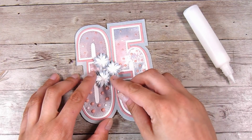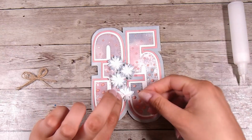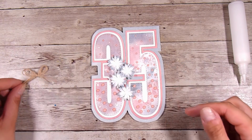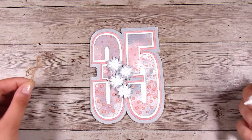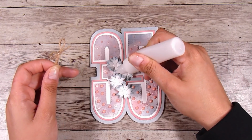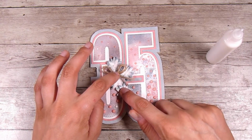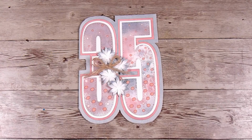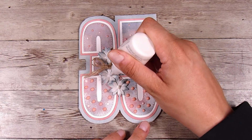And I know that that little bow that I made earlier on is also going to fit right on top of all of those little bunch of flowers. So I've got 4 of the flowers, and again I'm just going to add liquid glue to hold the bow on, and that will dry nice and strong. I'm not worried about that at all. So I'll pop that there. Then I'm going to add a little bit of the white Nuvo drops into the centers of the flowers, and that finishes them off perfectly.